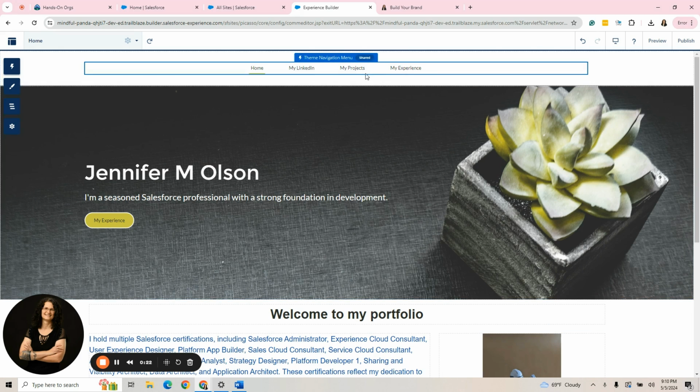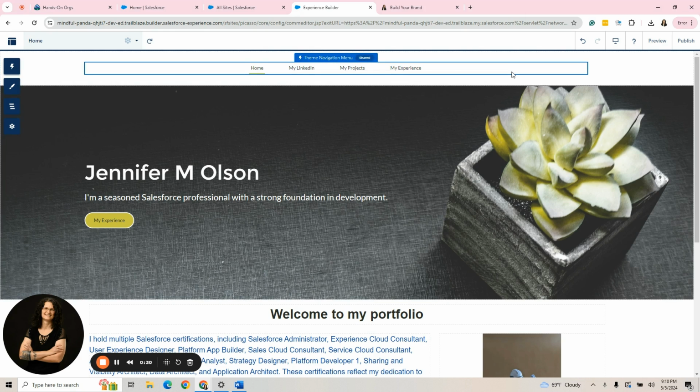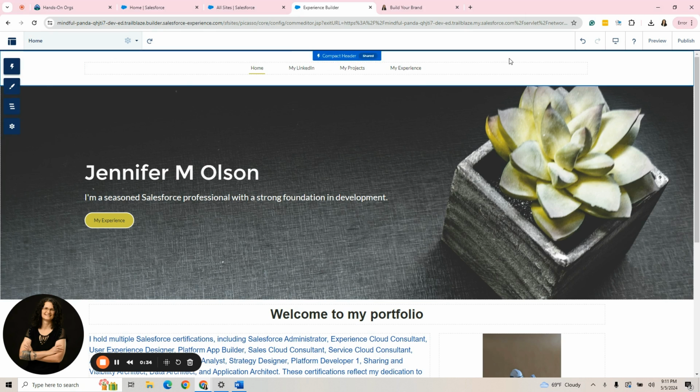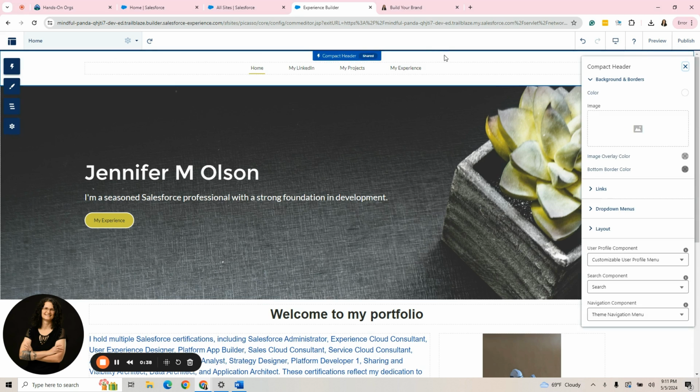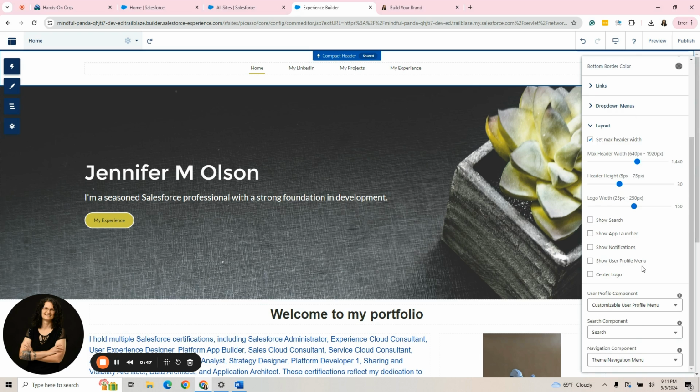You have your main navigation here, which is pretty typical. Most people use that. But if you want something a little different, if I click up into here, not necessarily at the navigation menu, but this whole area, which is called the compact header, in the particular theme I have a lot of different options. And depending on the theme you're using, you may have to search through your options, but for me, it's under layout.